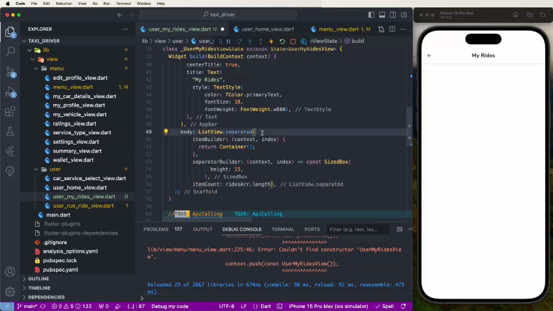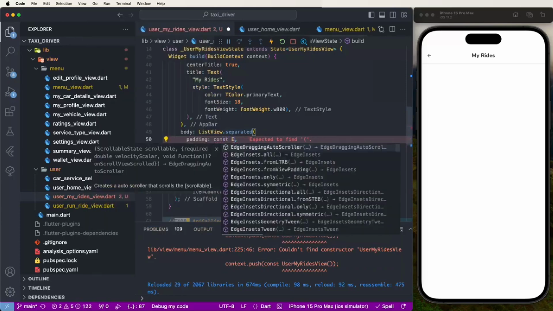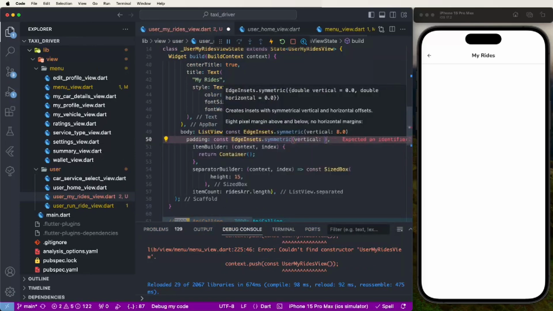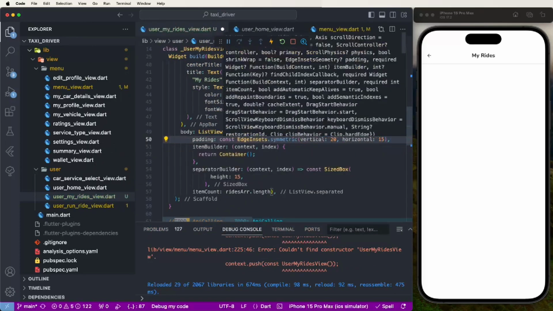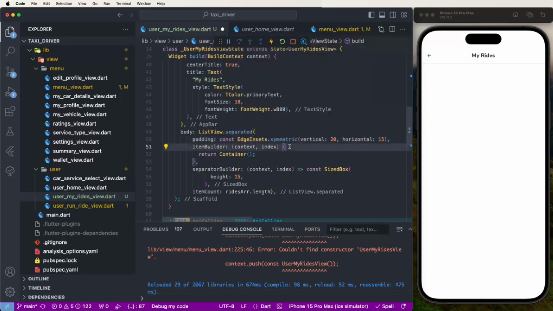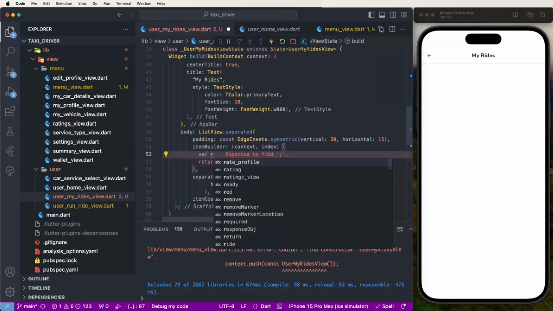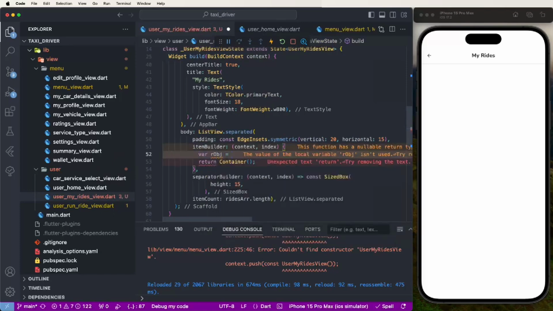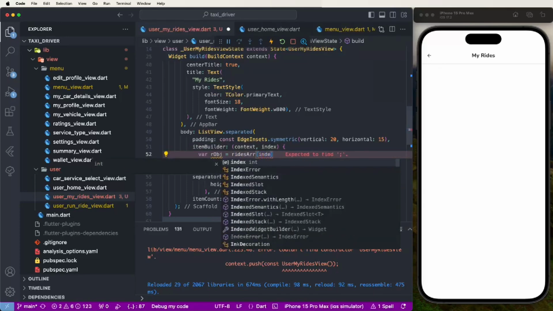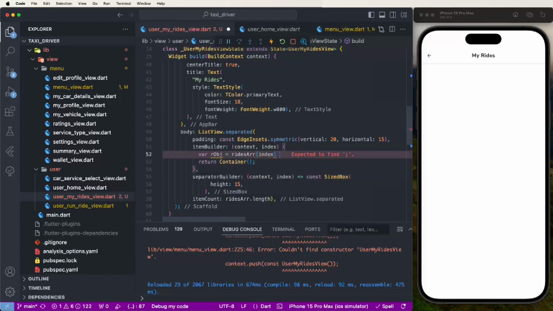Now set the padding as const EdgeInsets.symmetric, giving vertical 20 and horizontal 15. Then get the object of the current right, index-wise: our object is equal to the rights array index value, parsed as a map, as a map optional. If it does not get any value, we use a blank array, otherwise it will crash your app.